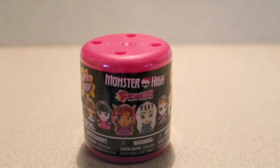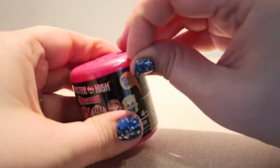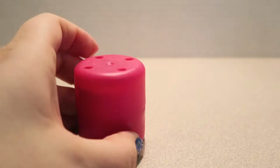Moving on. Next up for the chopping block is our Monster High Fashems. I'm so excited to see which Monster High girl we get. Okay, we gotta get in here, give it to me. Open, open, choppy, choppy. Here we go. Which one do you think it's going to be? I don't have any idea, but I'm so excited to find out.